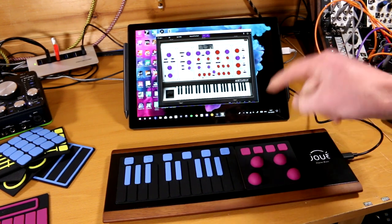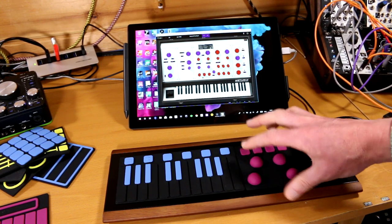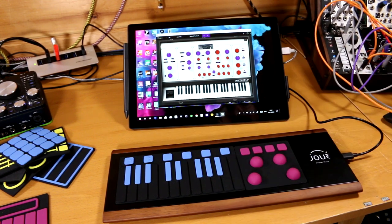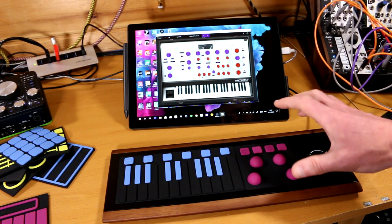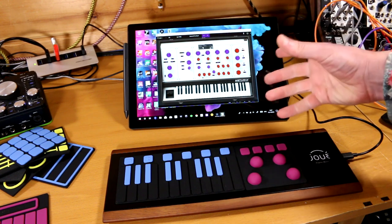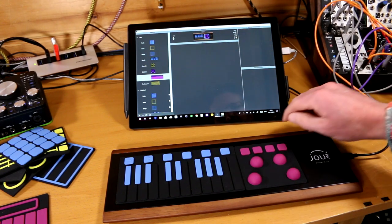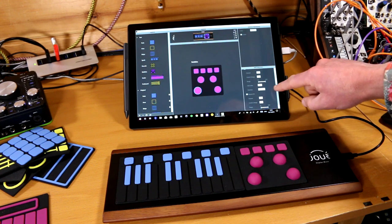So all I'm trying to demonstrate is that mapping this when you're trying to do a MIDI learn is really difficult. If you're able to enter the details manually, and in some things you can specify manually what you want them to be, and some things you can't. I mean, it may be that you'd need to map these to known controllers and then go into the editor and change what each one of them is here.